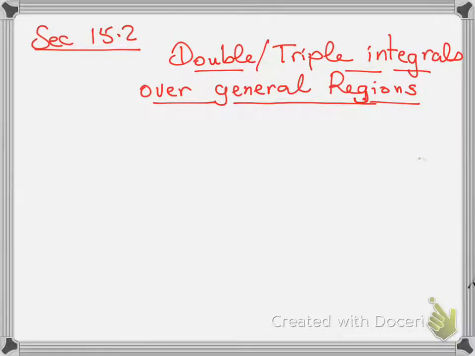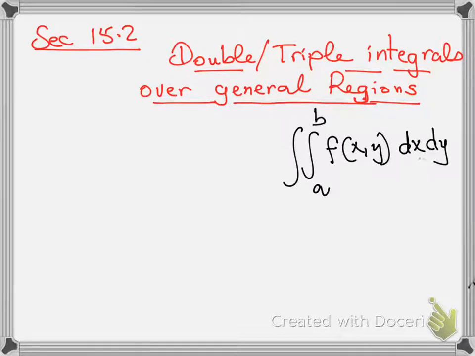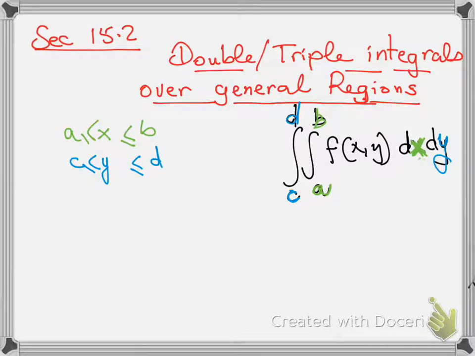So if you have, let's say, a double integral of f of x, y, dx dy, with x between a and b, y between c and d. So again here, that means your x is between a and b, and your y here is between c and d, right? Let's say now we want to graph the region which corresponds to x between a and b and y between c and d.